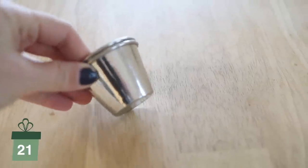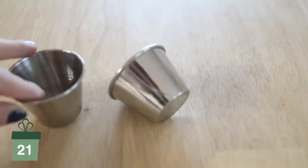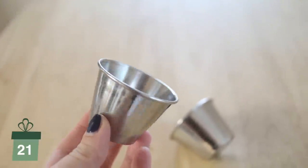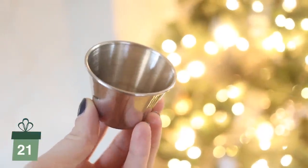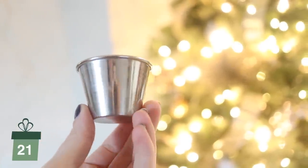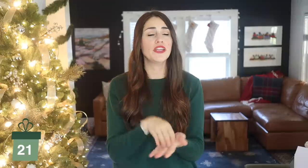Next, this is sort of random — these little condiment cups. I got these for my husband for a stocking like two years ago and he uses them all the time. They're reusable stainless steel condiment cups — you can put ketchup, ranch, different dipping sauces like hummus, pickles, anything you need. It's one of those things you don't always think you need in your kitchen, but once you have it you find yourself using them all the time. And whenever we have guests, they're like, oh my God, we need these condiment cups at home.